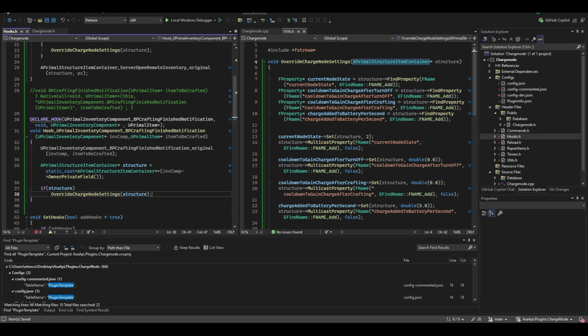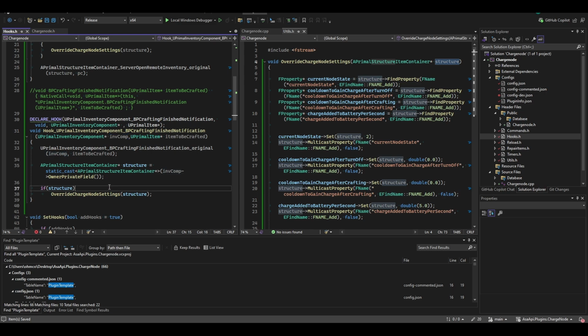What else do we need? So we casted it. We get the structure itself, because we don't have access to the structure itself. We only have access to the inventory component of the structure. So we don't have access to the parent.